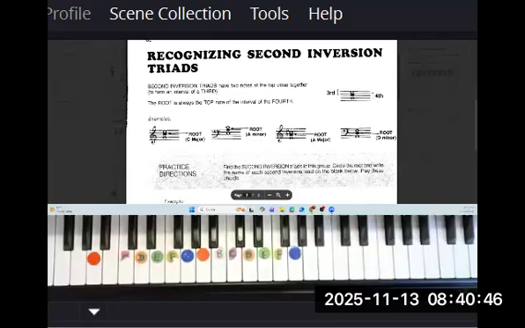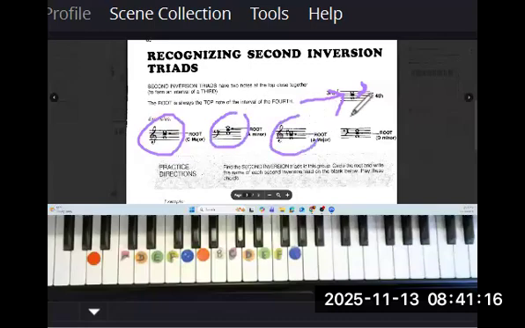So the shape of the first inversion was the two notes touching each other were at the bottom. The shape of the second inversion is that the two notes touching each other are at the top. Where's the name of the chord? It's right in the middle, the note that's darkened. So on top you have a third, an interval, and then a fourth. So these are just examples of how to recognize the name of your chord, which is the darkened note.